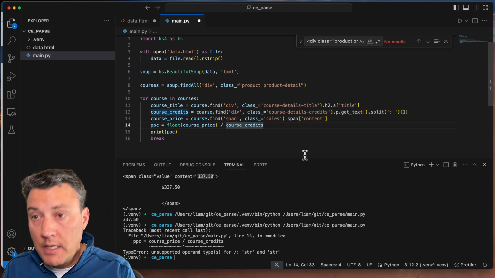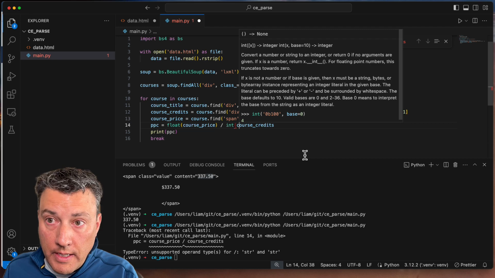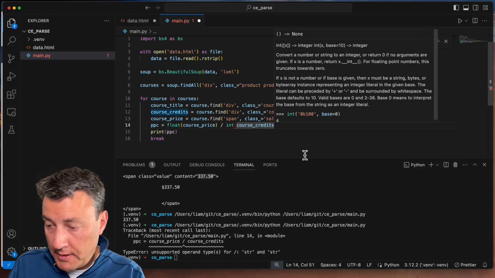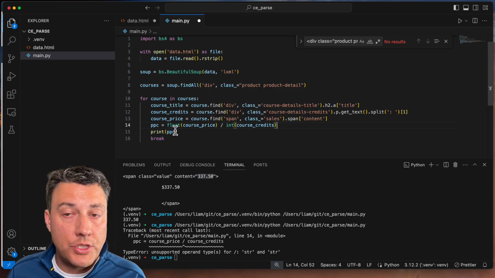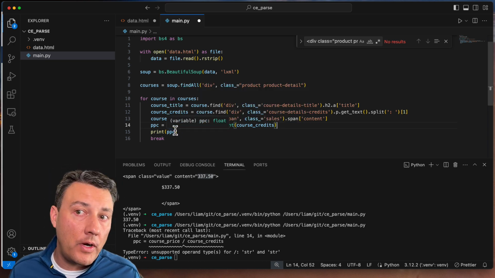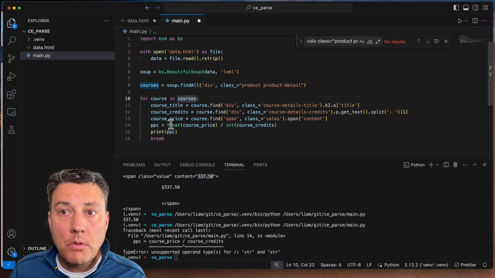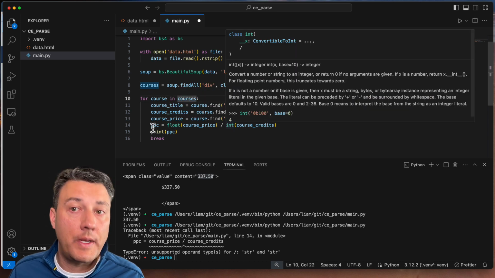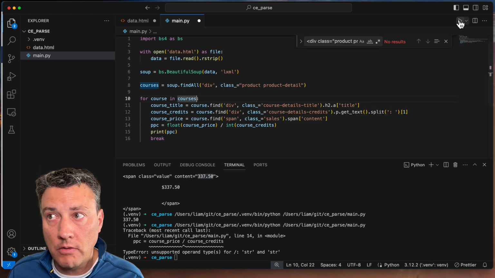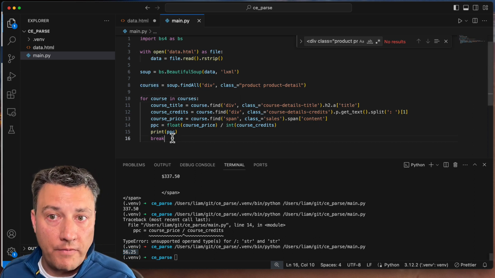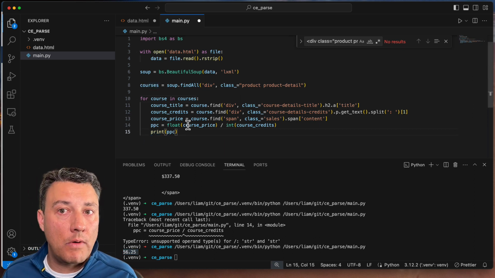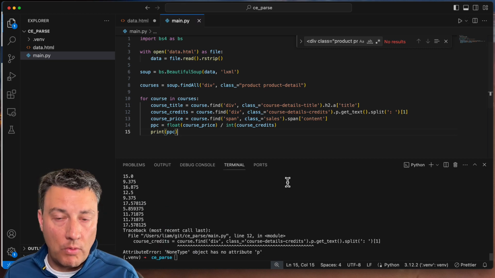So we can just say integer course credits. What that does is it turns these values from standard strings, which you can't do mathematical operations on, into a floating point number and an integer. So we can divide those two together. Let's take a look at what this comes out with, and look at that. There's our $56.25. So now I'm just going to remove the break, and this is going to iterate through everything.